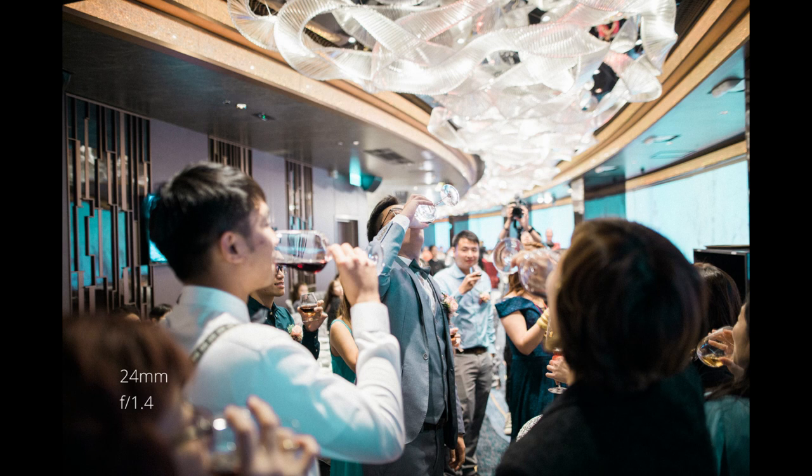Shooting closer to the subject can also help make your pictures look more immersive. Sometimes you want the viewers to feel like they are on the scene with you, especially if you are doing journalistic or wedding photography. Imagine if you are attending a wedding party — you don't always stay at a distance from the scene. So let's take a look at this example: when I took this picture, I got closer to the scene so I could include the crowd as the foreground, to tell the story and make the picture look more immersive. It looks like I'm one of the guests at the wedding, and I want the viewers to feel the same too. When you get closer, you can bring the audience to the scene.